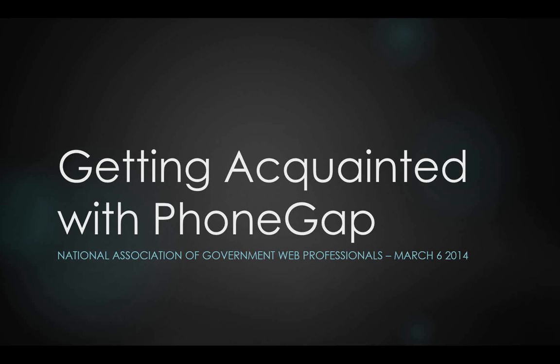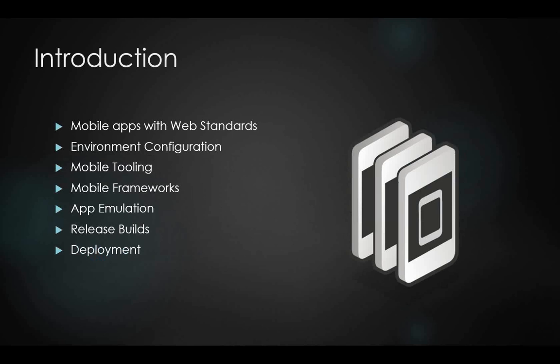So this is Getting Acquainted with PhoneGap, and what we'll be talking about in this session concerns these points here. It should be a very general overview of what PhoneGap is, how to use it, some of the workflow options that you have, and then how to do some testing, debugging, compilation, and deployment onto app stores and things like that. So it should be from A to Z, just a general overview. Of course, any one of these particular points can be explored further, but to get you familiar with it all, here it is.